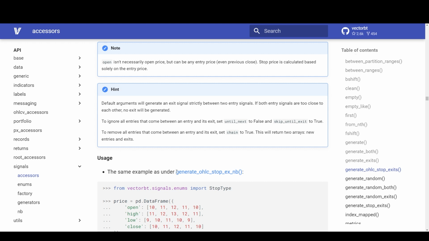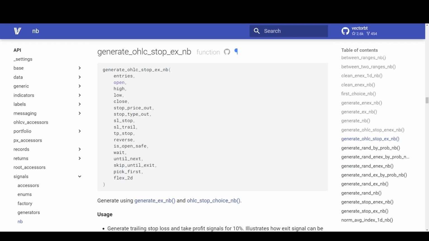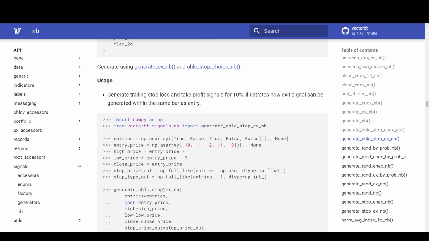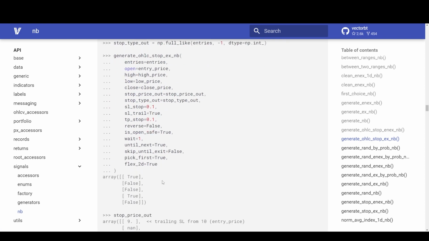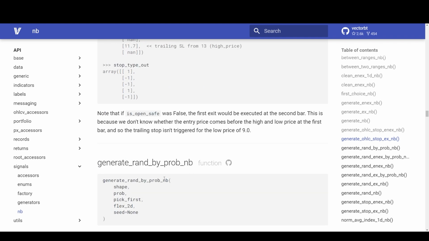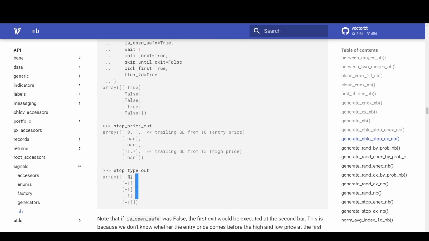This same example as under this? Generate using generate stop choice. Stop type.